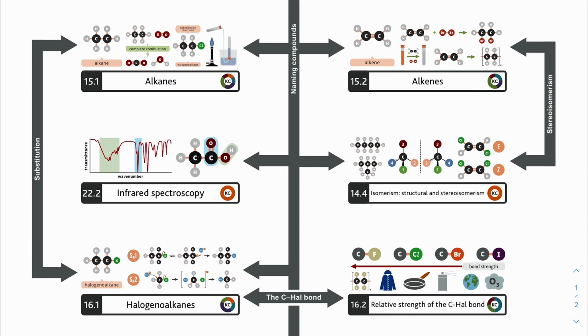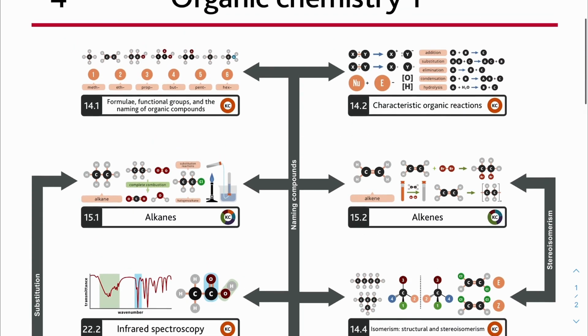Yeah. If I go straight to the right hand side here, you get characteristic organic reactions, as I mentioned. Are they addition? So what is meant by addition? When two things add together, you just get one product. Substitution is when two things react, you still get two products, but one group has substituted or replaced the other one. Okay. Elimination is the opposite of addition, where one substance breaks apart, eliminating or kicking out one thing, and therefore you get two things out of one thing. You get more than what you put in as elimination.